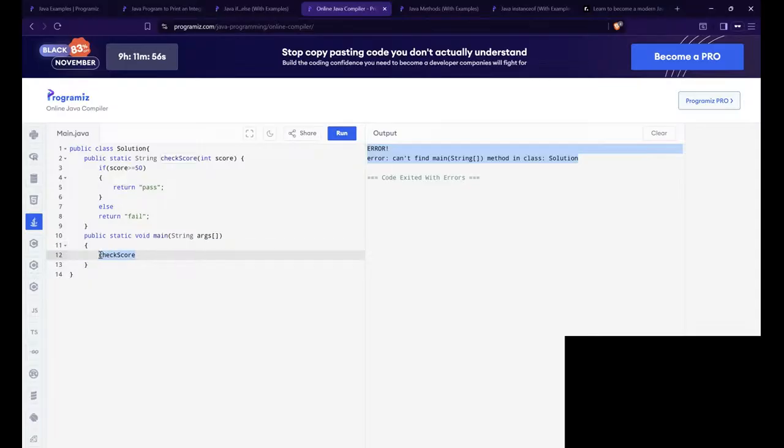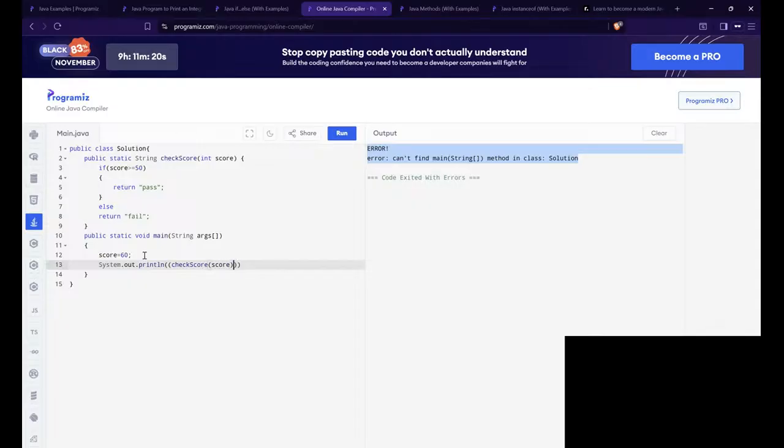Let's put the value of score as 60. 60 would return pass. And system.out.println check score and score.